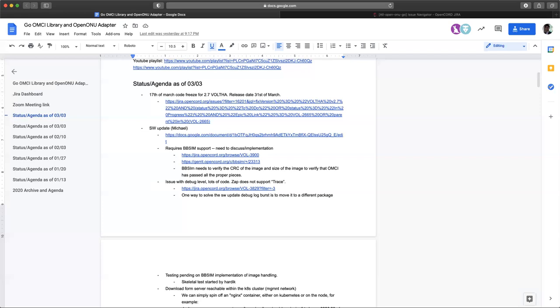And just for information, there's some kind of more general feature request. This is VOL-3858, which concerns the general support of the software upgrade within BBSim. I would say this is on the way with all the work that you have already done for that. And just the remark that finally, if it's really working, then that can be set to done as well.